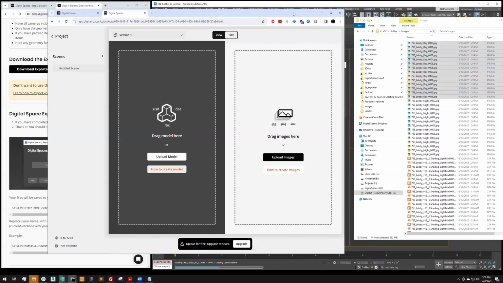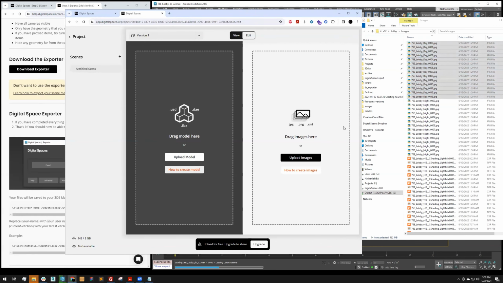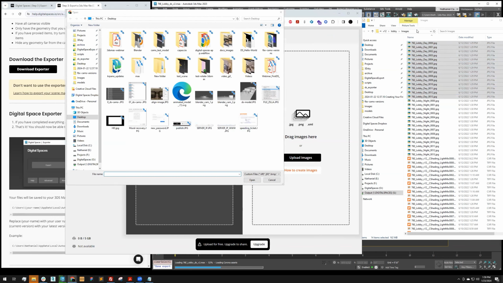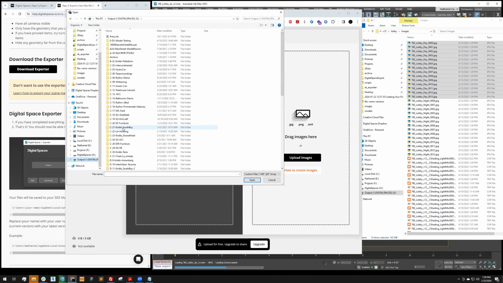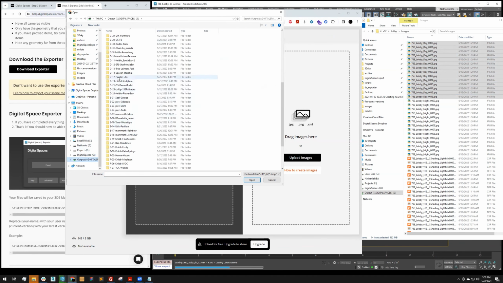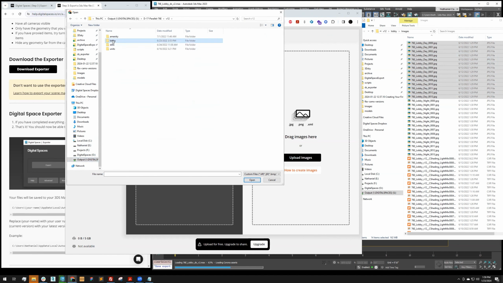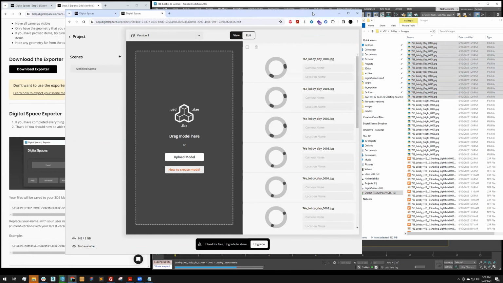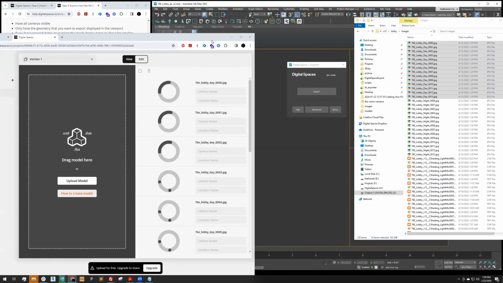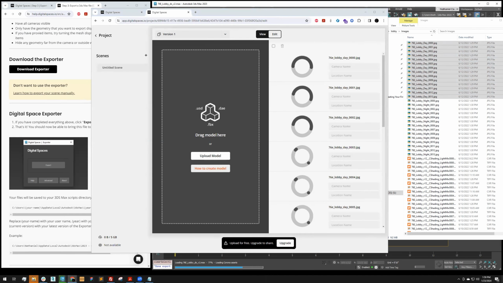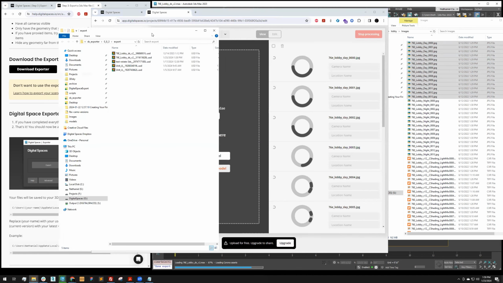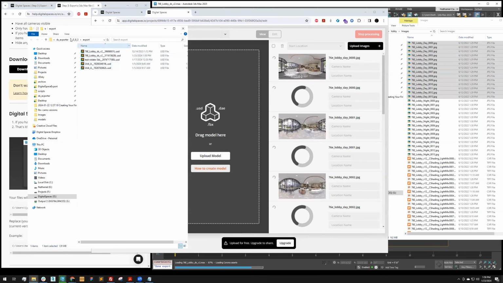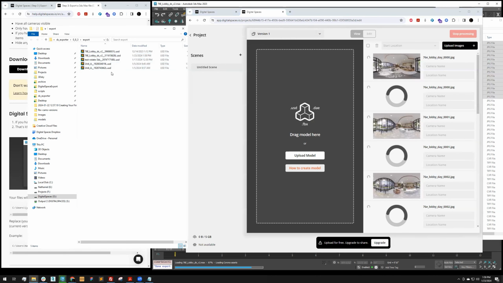Oh, of course, because 3ds Max is loading the file right now, I cannot drag. Okay. Let's see here. We're going to go to D17, 12, lobby images. Okay, here we are. And I think our model has been exported and we're just reloading the file. When the model's done exporting, this window just popped up on my other screen, and it will pop you up to your export folder.